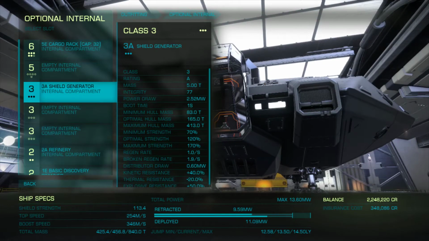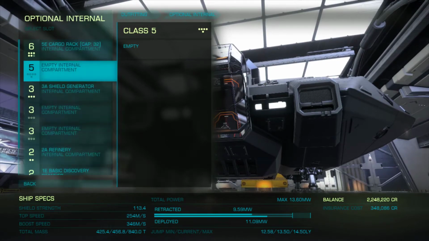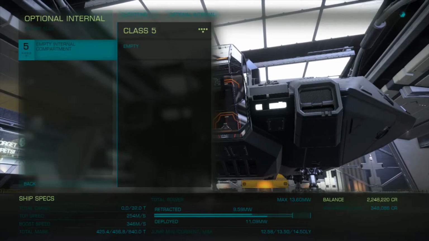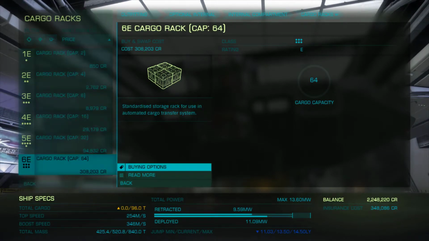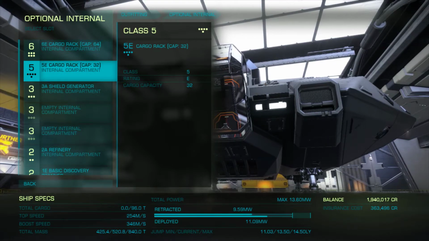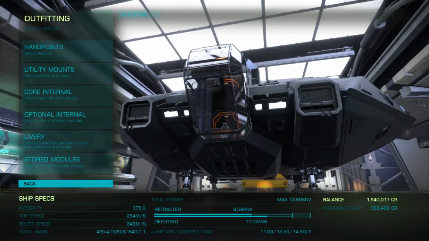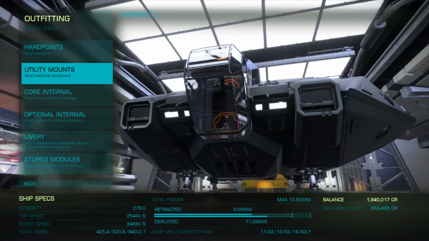Get rid of that old storage. And then, let's see. Oop. This 5 slot, we're going to move this cargo rack down. So transfer, we're going to swap and put it in the 5 slot. So that moved that down, and now we can buy a 6 level cargo rack. All right, so now we got 96 tons of cargo capacity. And then we got our shield generator, and so on. And we're down to 1.9 million. And right now, our jump range is 13.5 light years per jump, max. So, now we got that done, let's go to the core internal.